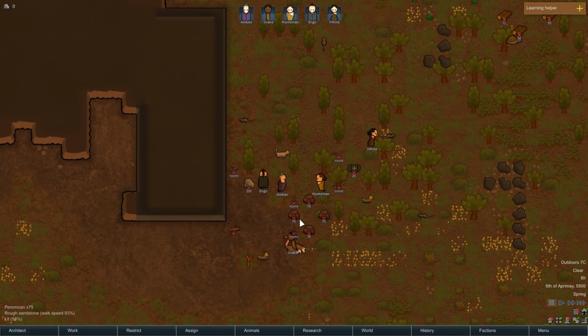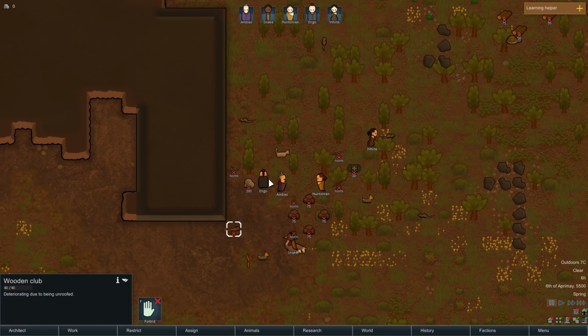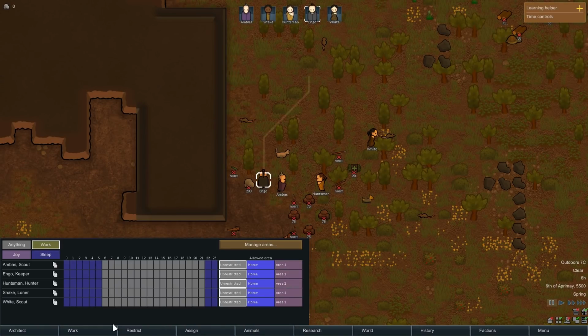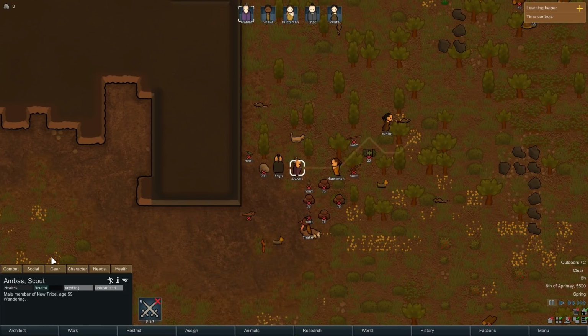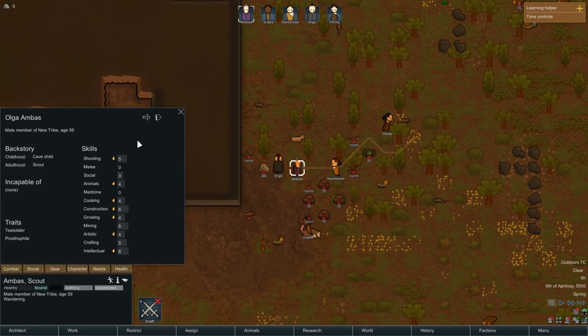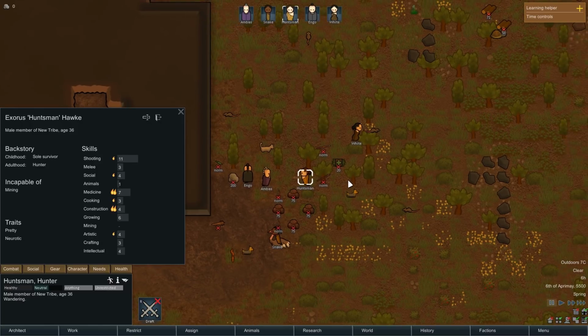Okay, so let's see what we got. First of all, we got all these things we're not allowed to have. So let me just check, if I can remember where everything is. We need to check. Yes, this one's the one I'm looking for, and then we want manual priorities as well. But we also want to know how good they are at things. Where do I go? Do we have to click on them and then go to character? Yeah, I thought there was a way of comparing all of your group. Maybe there isn't. Anyway, so you're good at shooting. Well, you're not good at shooting, but you're enthusiastic about shooting. You're good at shooting. Do we have any guns?